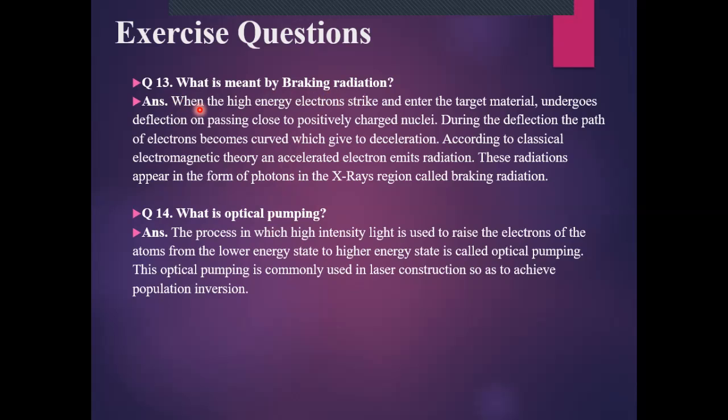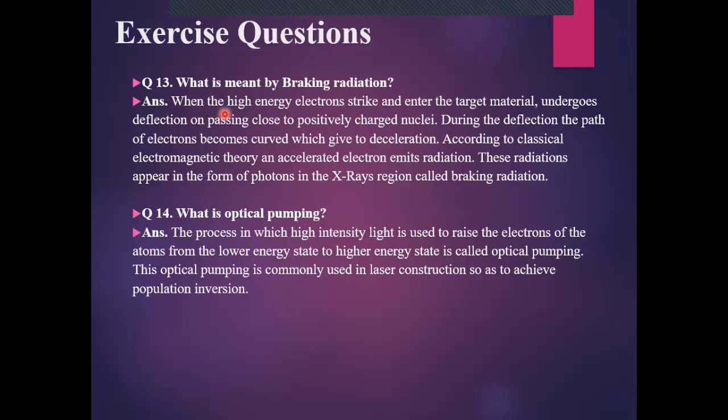This can be understood by a simple example. When a car is moving, it has kinetic energy, and when we apply the brake and the car stops, its kinetic energy becomes equal to zero. Where does this kinetic energy go? It is radiated in the form of heat radiation. Similarly, when a particle or an electron is strongly decelerated, its energy is released in the form of radiation, or X-ray radiation.